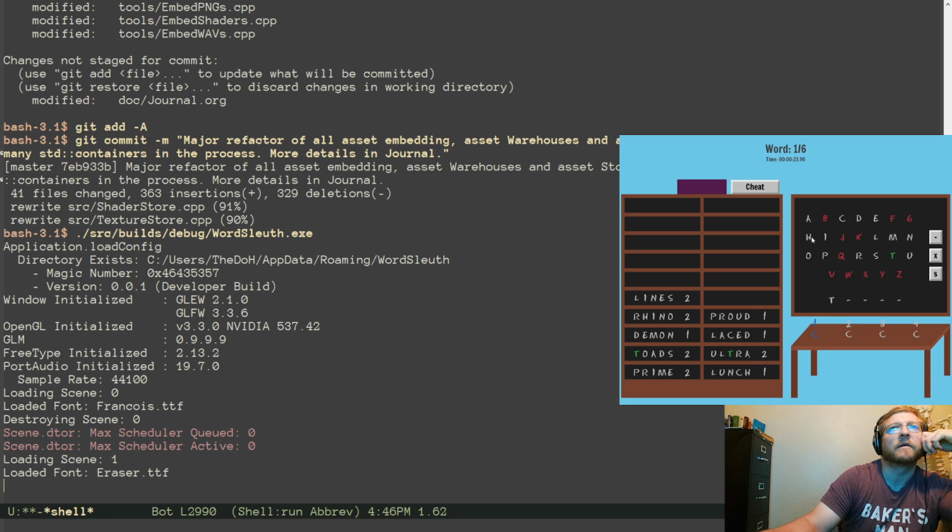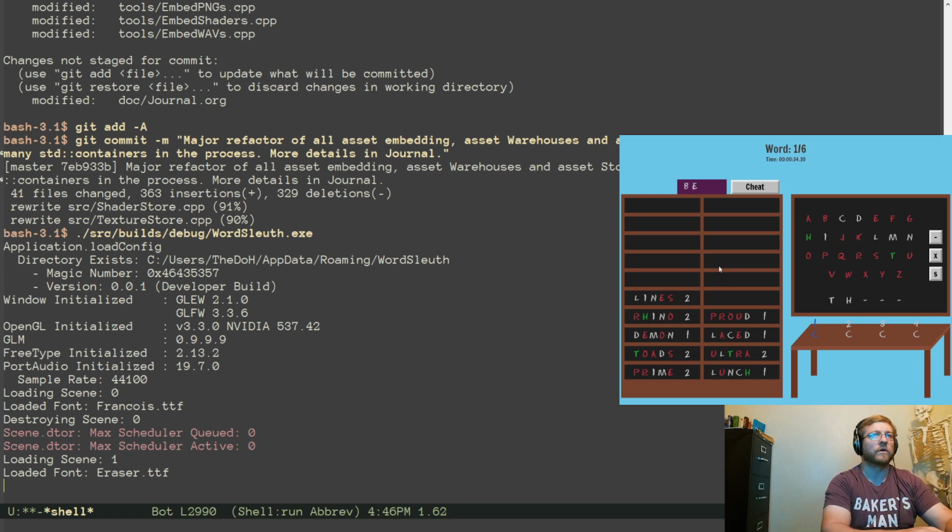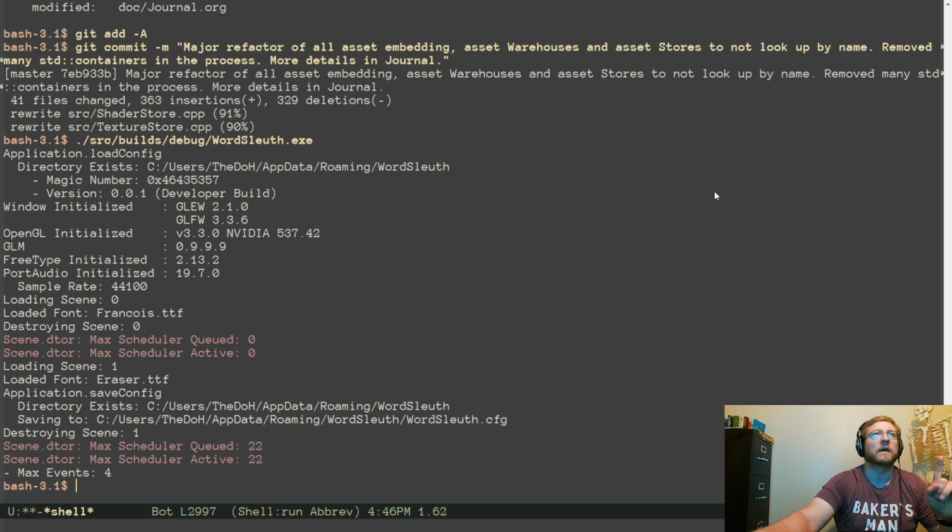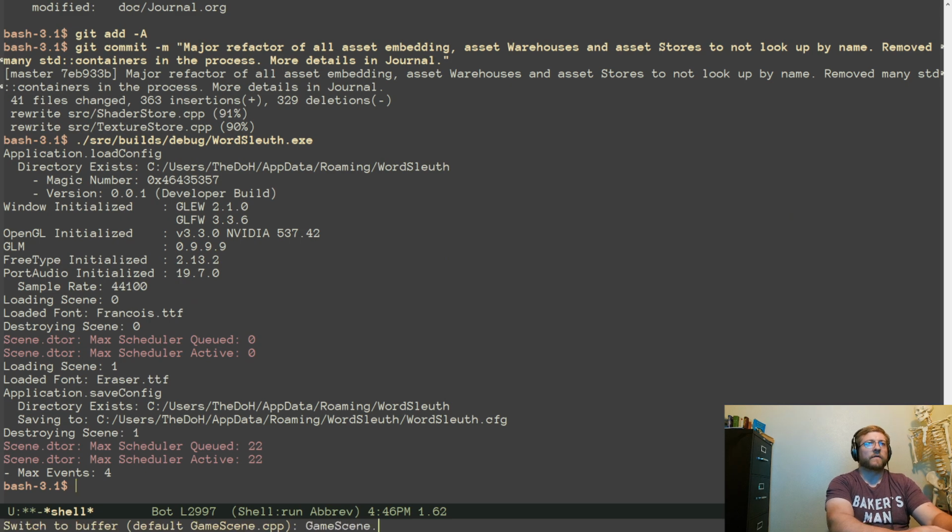Let's turn some of these word letters out, like all the vowels. That way there's always something in every word that's not. If we type a new word, it grows up, it drops, but it doesn't color these letters. Right? A and E should be red, and the D should be gray, and the B and the Y. So E and A should be red. It did not take that color change. So we have an issue.